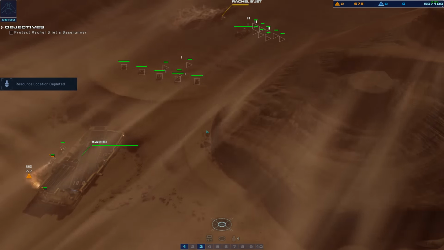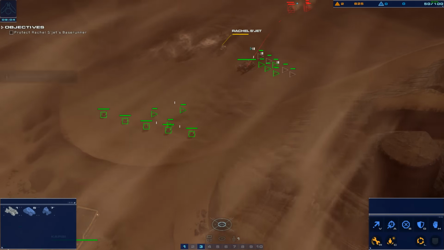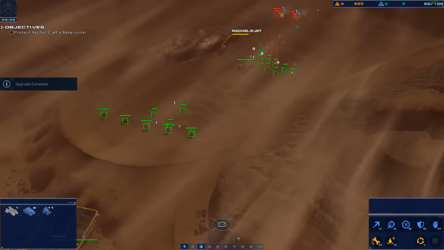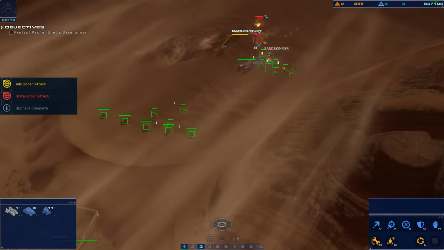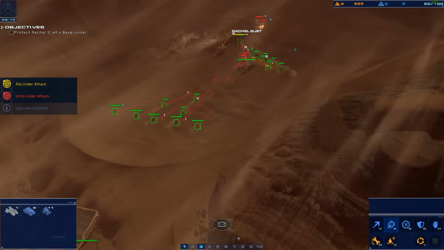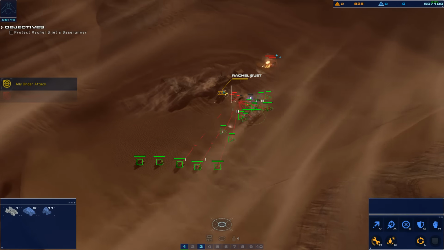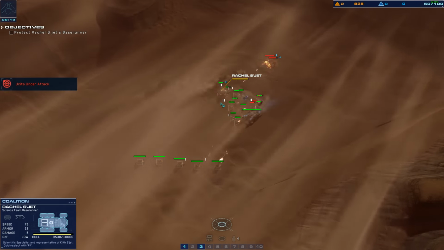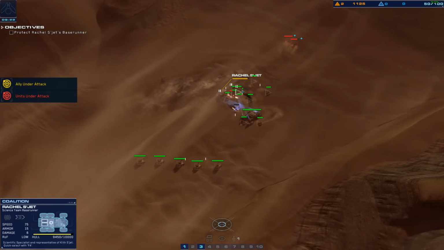Enemy armor on approach. Continuing search, Intel. We'll keep you advised. Attack vehicle detected. Armored assault modifications carried out. Fleet group 1 assigned. Strike craft taking effective fire. Engage. Alert. Rachel is under fire. Allied craft has been engaged. Provide fire support. Your assignment. Hostile strike craft down.